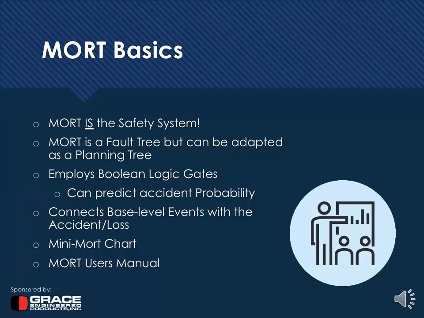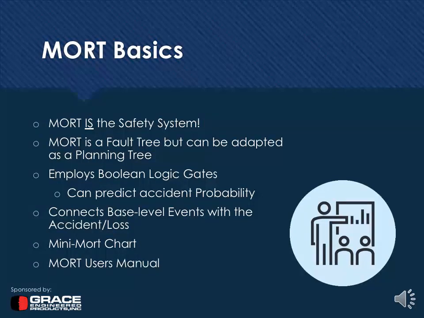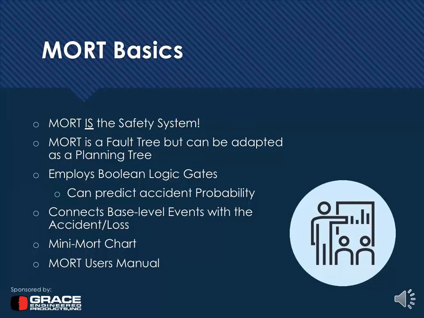The MORT chart is actually set up as a fault tree. That is to say, it has Boolean logic gates, which I'll explain in a moment, and it actually allows you to measure the flow of what happened in an accident. So it's set up as an accident investigation tool. But with that said, it also can be easily used as a planning tool, and I'll explain that in just a slide as well.